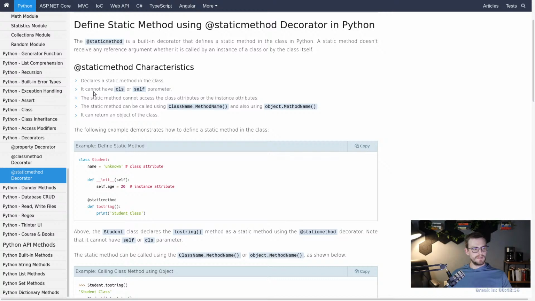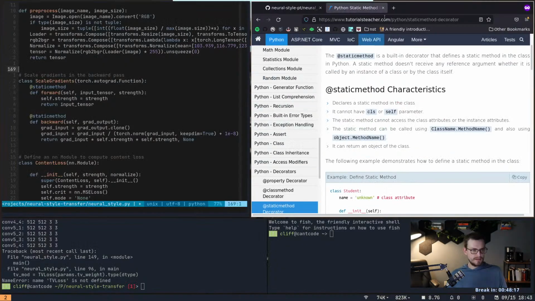Declares a static method in the class. Cannot have cls or self parameter. Cannot access the class attributes or instance attributes. Class name dot method name. Can return an object of the class. Okay. I think I see.